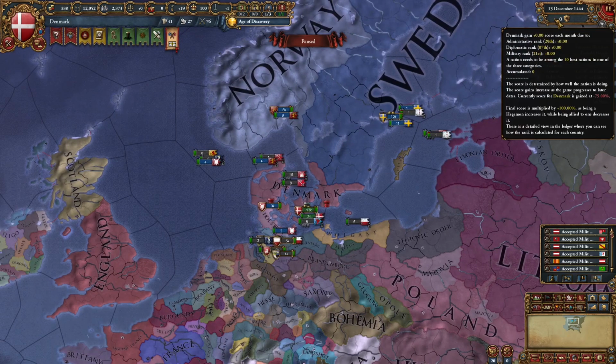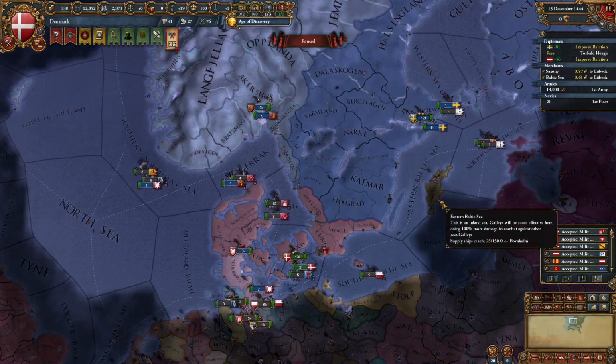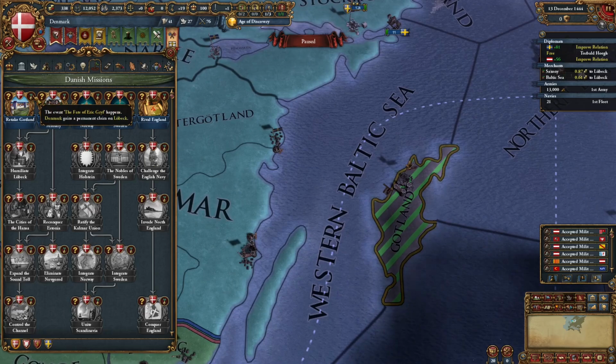As you can see, barely a month has passed since the game started, and there's a reason for that. We want to attack the nation of Gotland as soon as possible. We start off with a core on them, and taking back Gotland will allow us to continue down our mission tree. As you can see, we get some permanent claims.